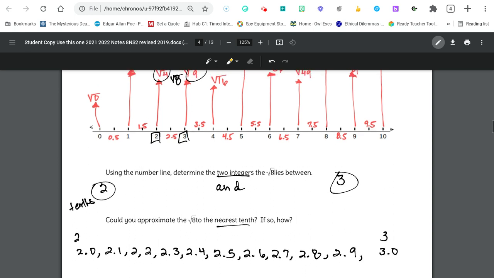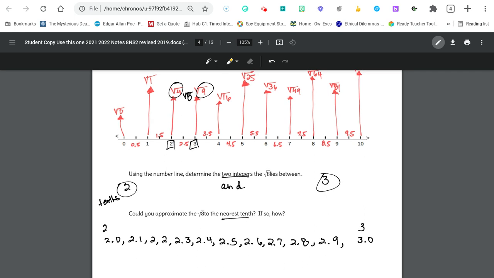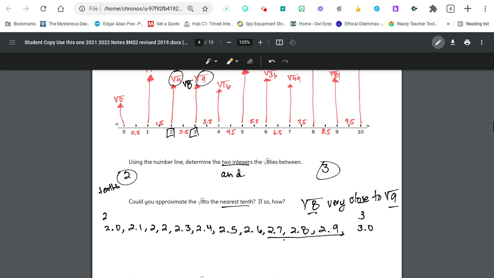All right, so I'm going to be smart about my checking. I already know that the square root of 8 is very close to the square root of 9, because 8's really close to 9. So I'm not going to check anything close to the square root of 4, which is 2. I'm going to go over here on this end and start checking these first, because the square root of 9 is 3. I know the square root of 8 has to be really, really close. Okay, so let's try 2 and 7/10 squared. If that doesn't work, we'll try 2 and 8/10 and so forth, all right?